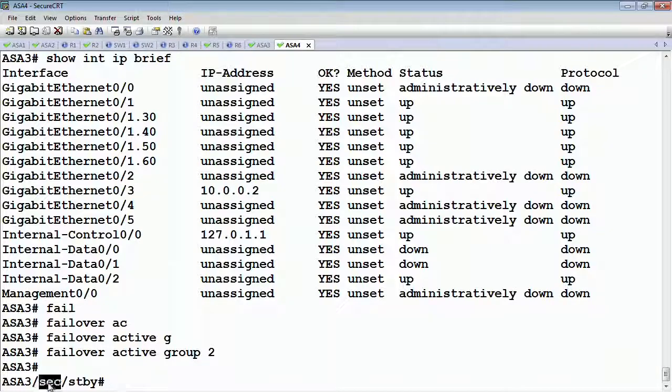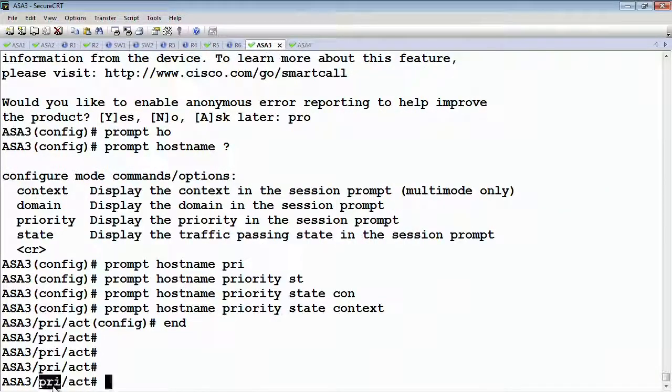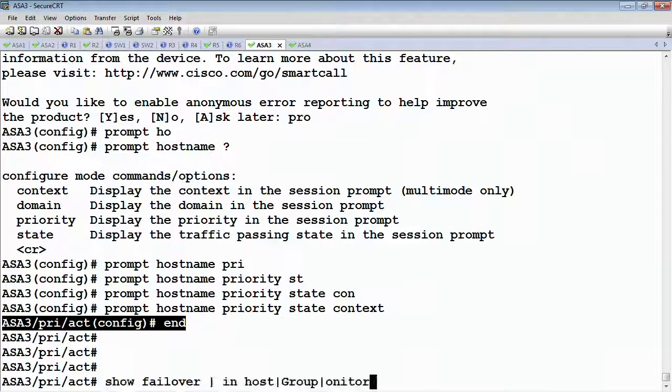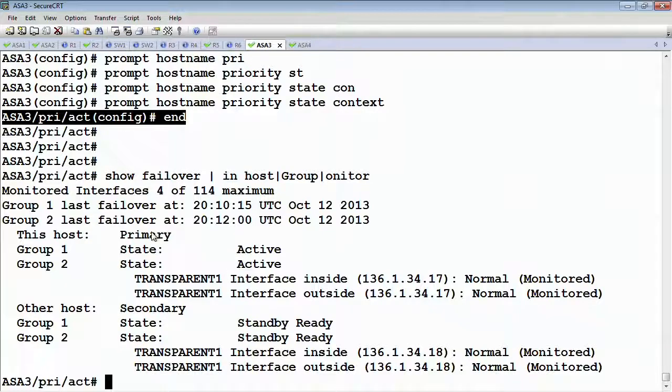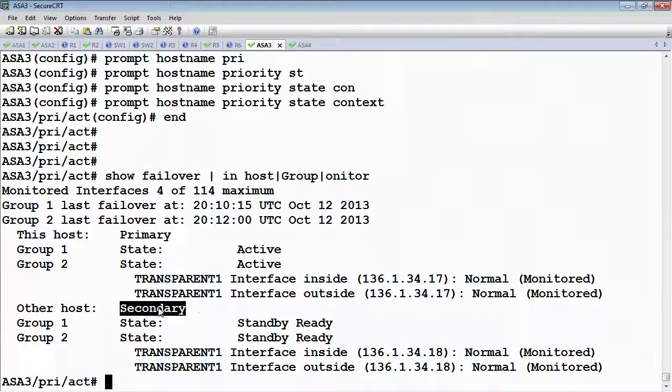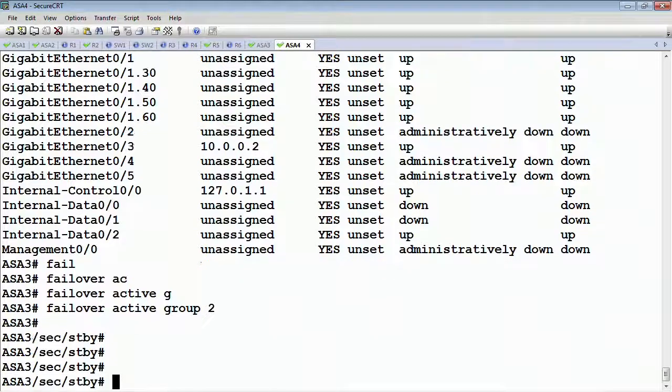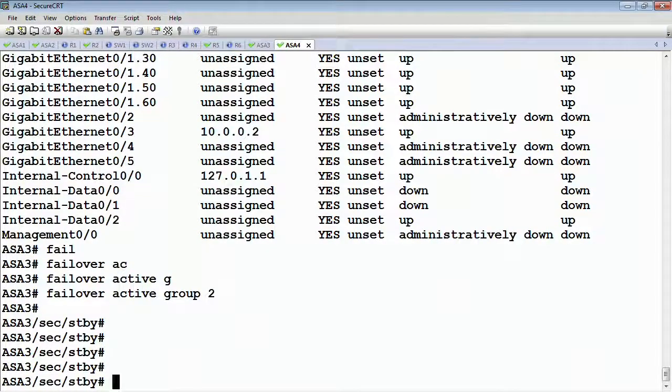So this one here is the secondary standby box. ASA 3 is primary and active. When we show failover and parse through that output, it says, I'm the primary box, I'm active. The other secondary box is standby. So we should be able to get it to force itself to be active for group 2.